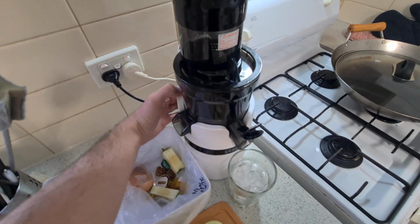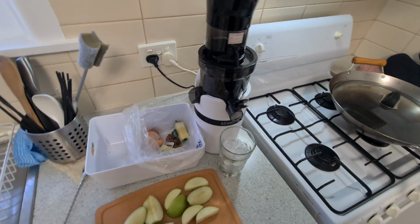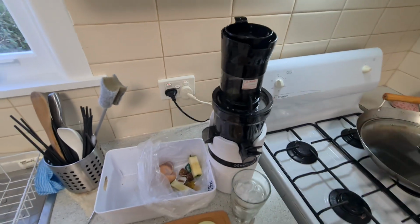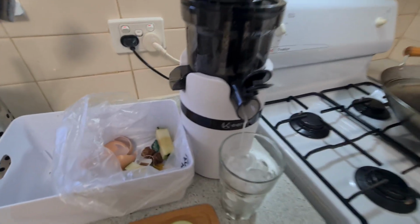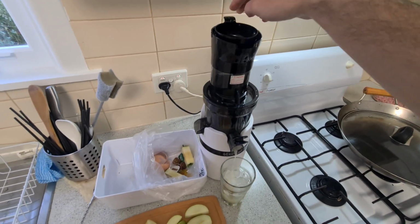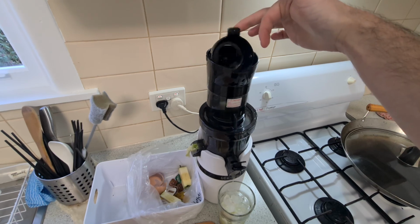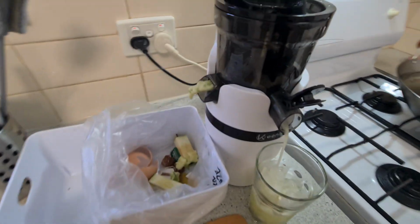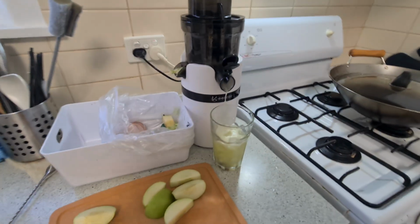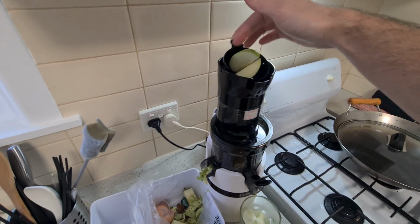So let's just do this real quick. The machine is now on. I'm going to grab my apples, put it in like that, and it is going to crush it. As you can see, it's like that. The juice will start coming out here. We'll do a couple more pieces at a time, and we'll just drop that in. And the juice is coming out. It is filling up the glass. Gonna add a couple more pieces. Put that in there.